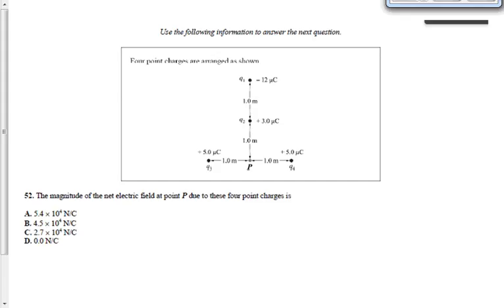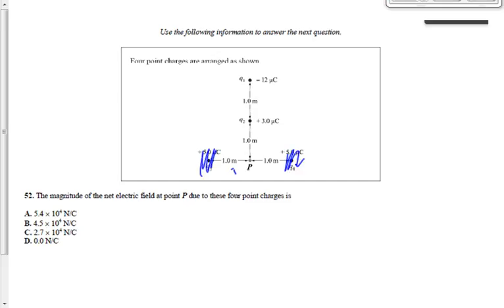That's okay. At point P, we experience a field caused by number 3 to the right, away from the positive particle number 3. We experience a field caused by number 4 to the left, away from charge number 4. What do you know about the values of the magnitudes of those two fields? Yeah, they're going to cancel out. We know that because the distances are the same and the charges are the same. That's good news. We can pretend those two charges aren't even there.